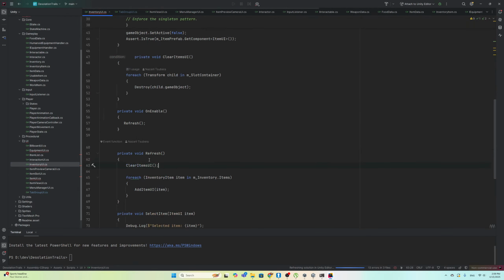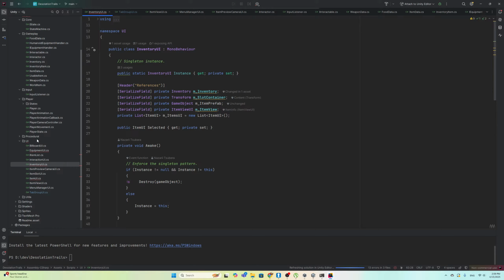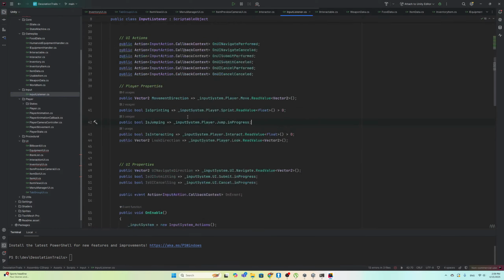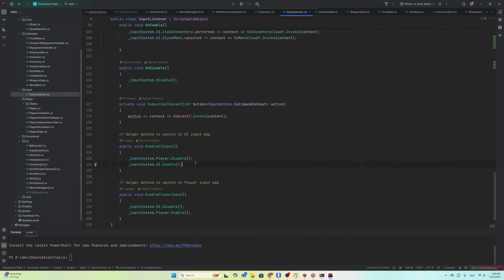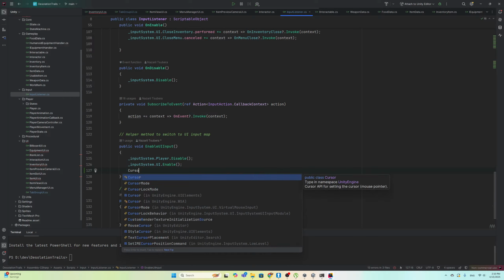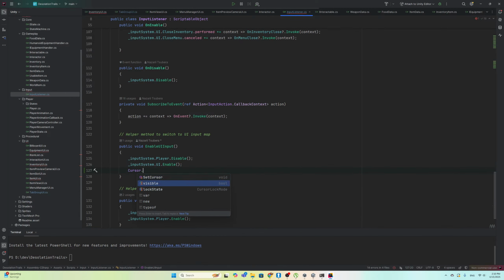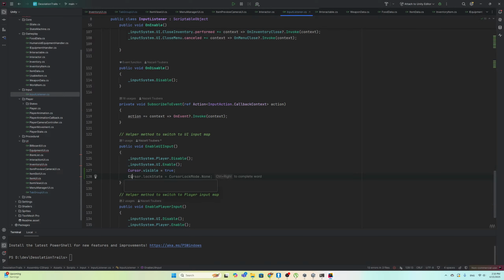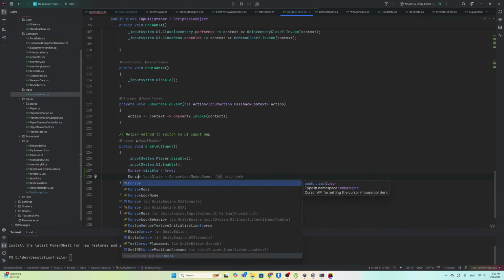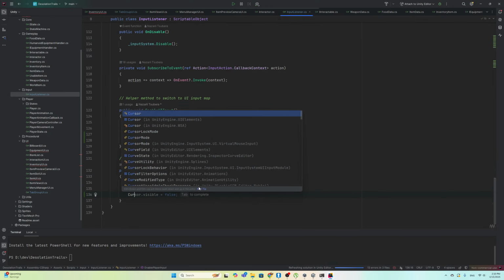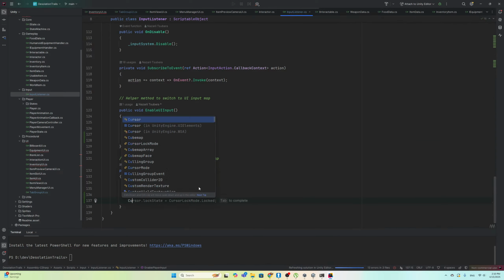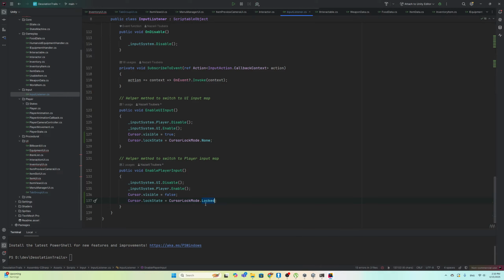A lot of bugs is because it's not indexed yet, but it's gonna be in the input listener. So if we do the enable UI input, visible equals true. Visible false is there.